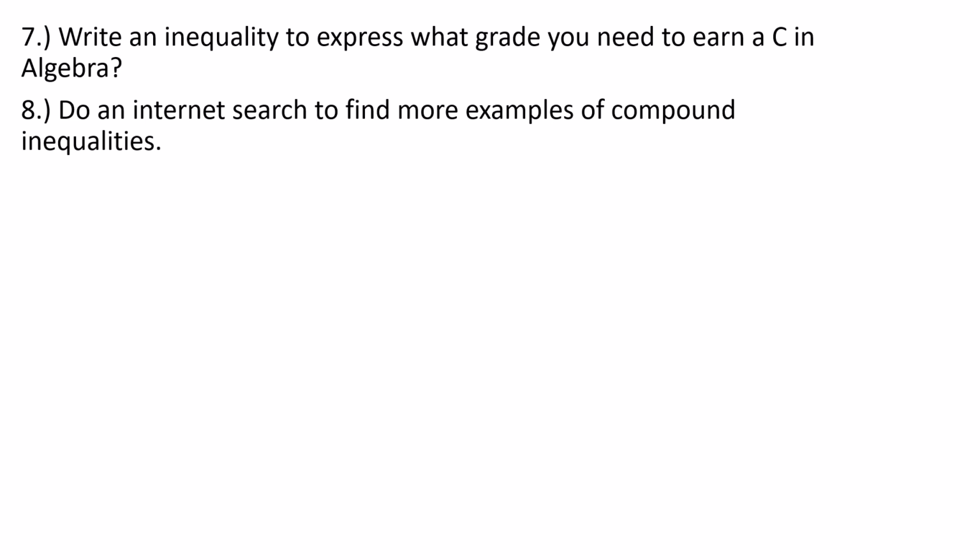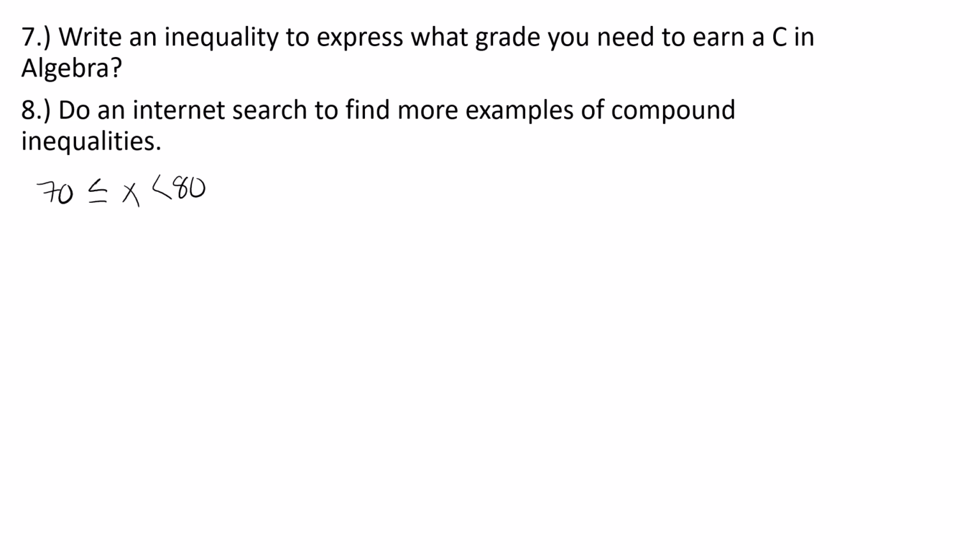Okay, question 7, write an inequality to express what grade you need to earn a C in algebra. Now, this might be different for different schools, but we talked about this in another video. We might say 70 is less than or equal to x is less than 80. So you've got to be below the 80, but above or equal to the 70. In other words, the number has to start with a 7. If the number starts with a 7, you have a C.